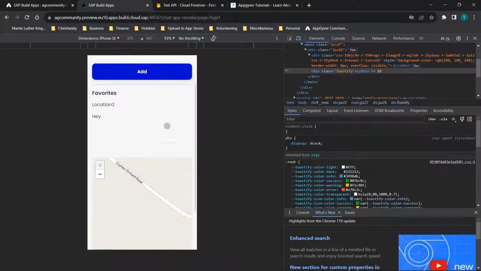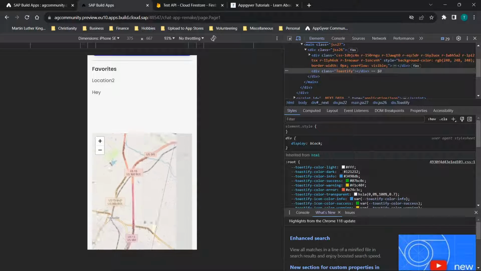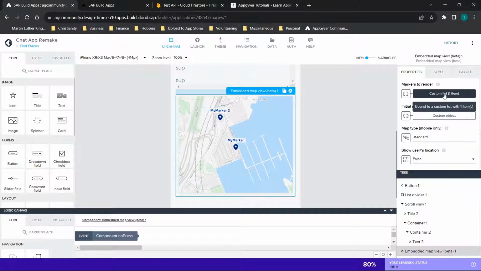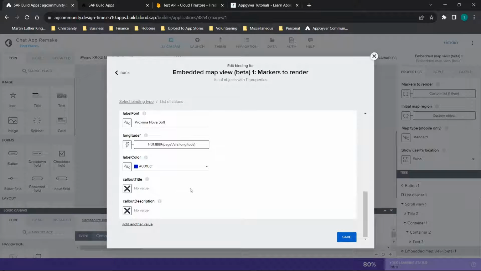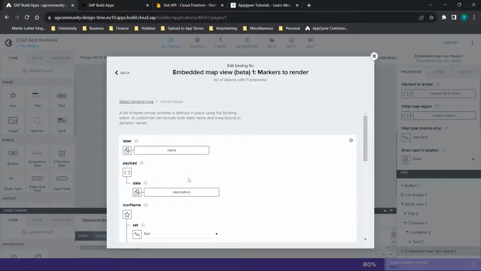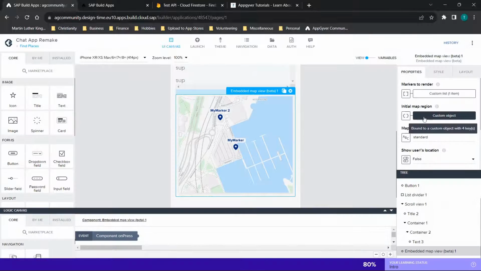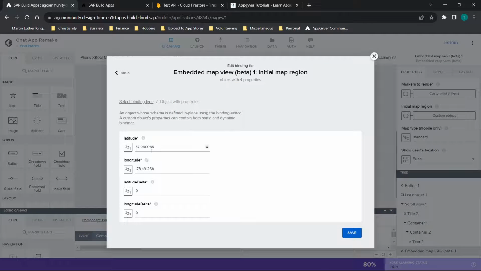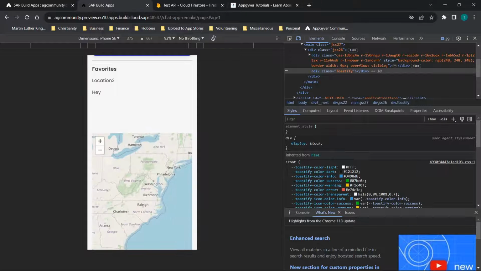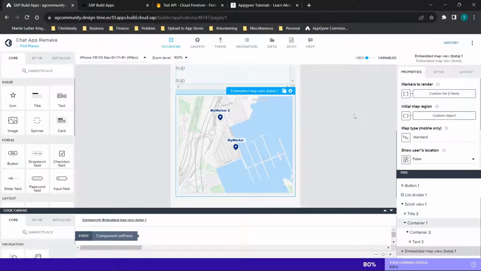So if we go back to find places, you'll see if I zoom out on this map, and again, you can set those coordinates yourself, and to set those, the default, you'll see as you scroll through that you have options to set latitude, longitude, icon, basically all of your general details. So you have the initial map region here. So that's going to be these bits of information. I just chose some random coordinates from Google Maps. But that'll be the initial map region, which is why I have to zoom out all the time to show these two different locations. But again, when we click on this, we're setting the variable for the page.